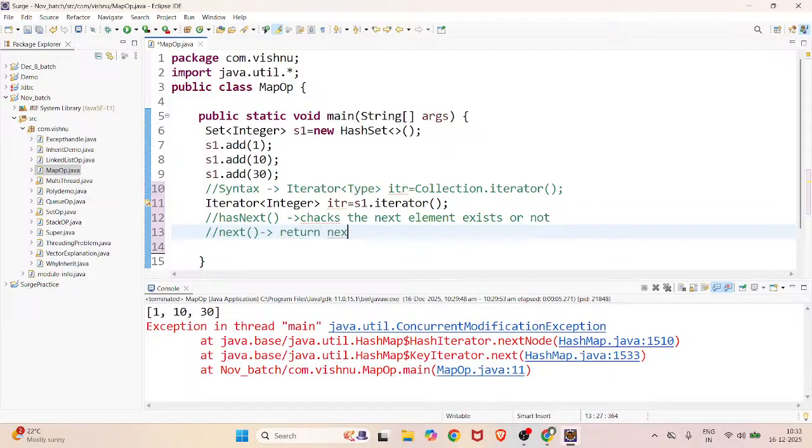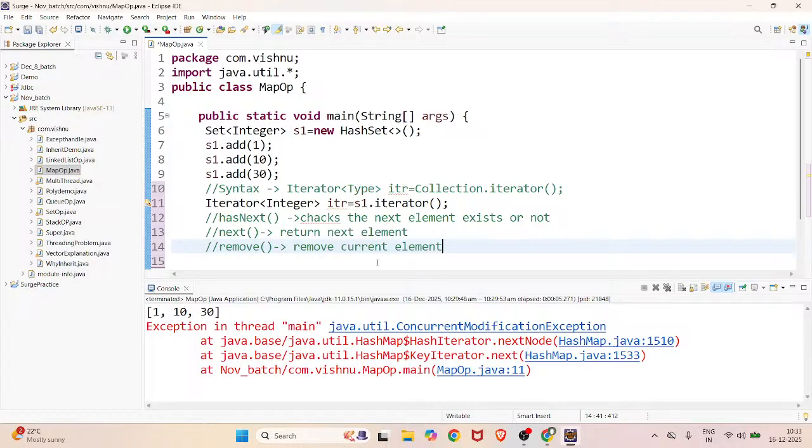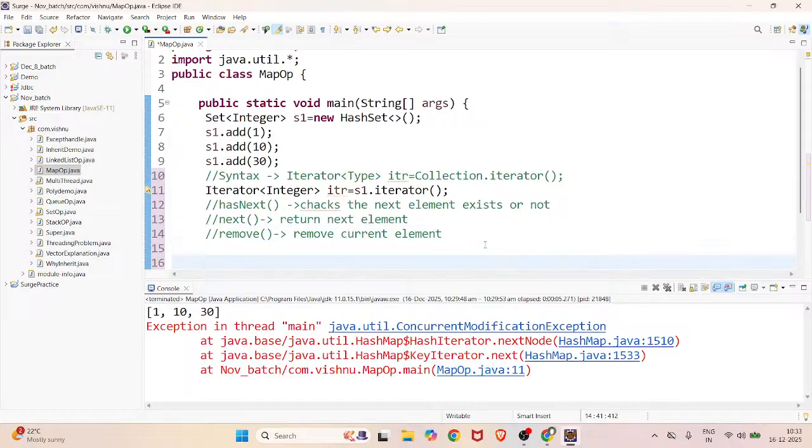The next thing is remove, another method, which removes the current element. So: hasNext, next returns next element, remove removes the current element, right? Now the same thing we did with the set we can do here also.